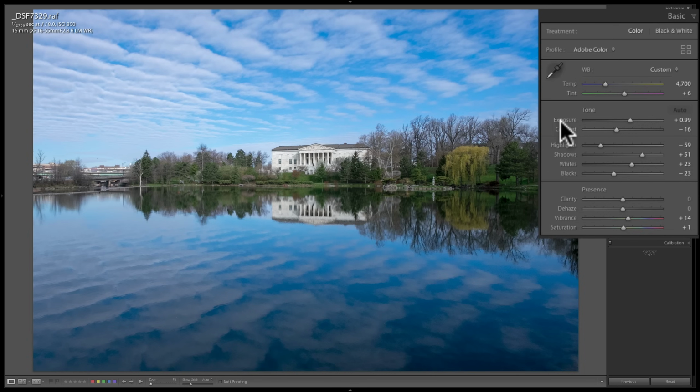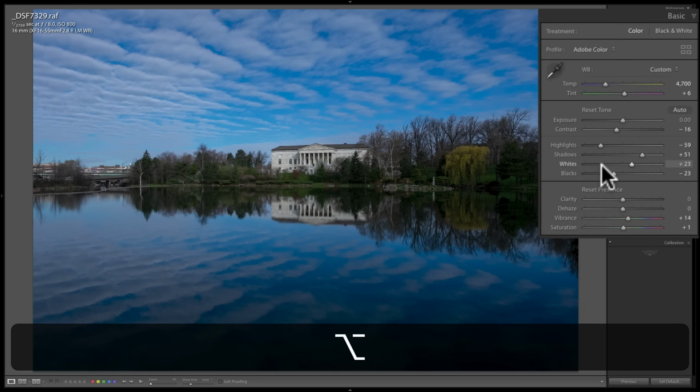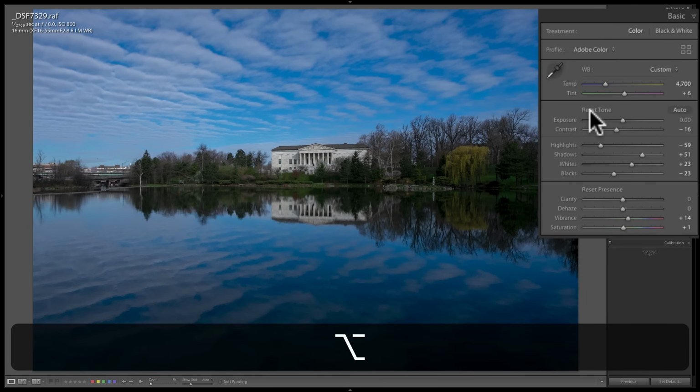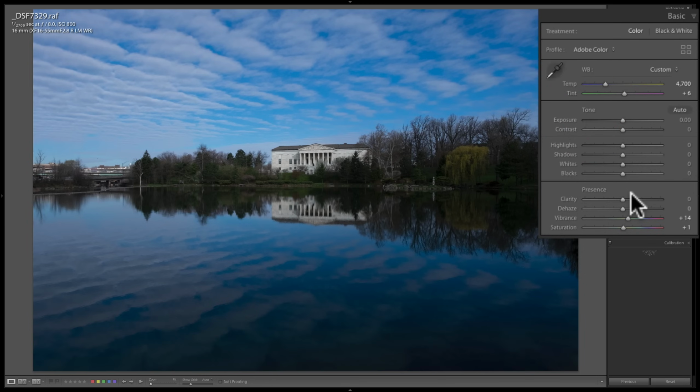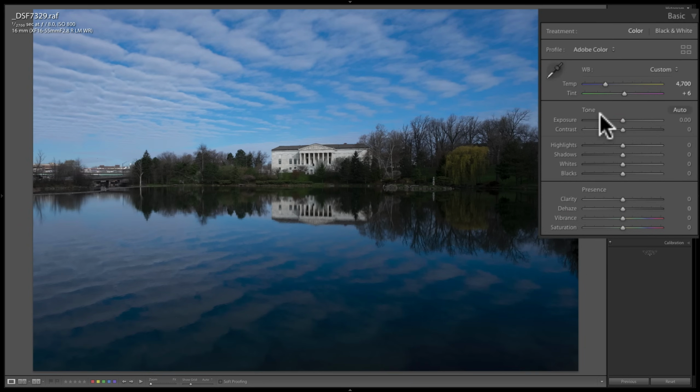Now I mentioned we could just double click on the word like exposure and we reset that exposure slider. But actually there's a faster way to reset a number of sliders, especially these ones that are divided up into groups. If you hold the Alt or Option key in, Alt if you have a PC, Option if you have a Mac, you can see that where it says tone turns into reset tone. Just click on that with that Alt or Option key held in and you'll reset those sliders. Hold that Alt or Option key in again and you'll see it says reset presence. And we'll click there and we reset that one slider. So that's a faster way to reset a group of sliders.